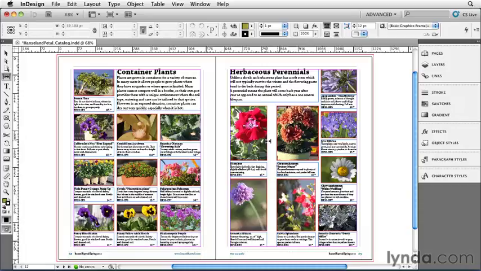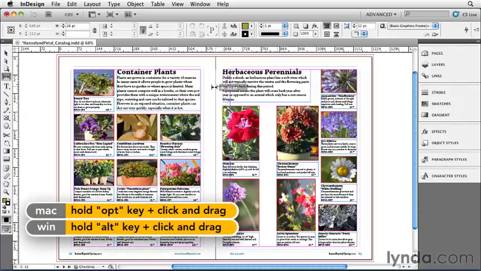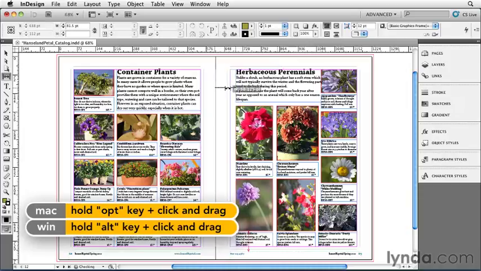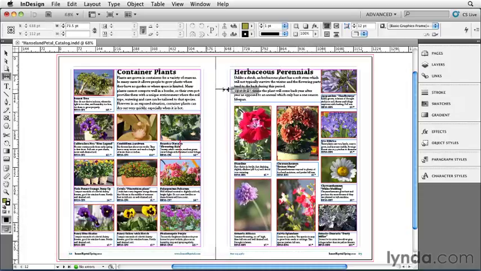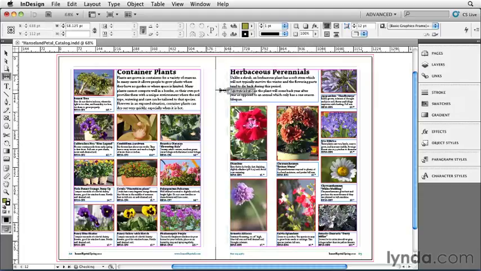One more modifier, the Option or Alt key. That tells InDesign to move the objects, not resize any of them. So I'm going to place my cursor in the left column here, in between the spine of the page and the text frame, and I'll hold down Option or Alt and drag. And you'll see that I'm actually moving all of those objects. It's like I'm telling InDesign, grab objects on all sides of this gap and move them at the same time.